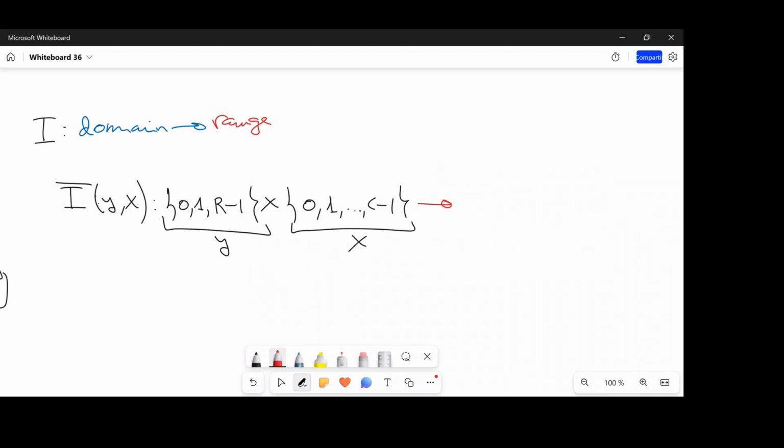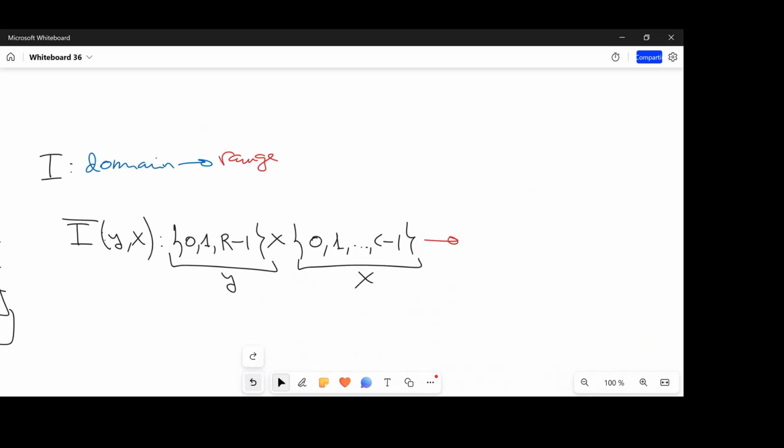Let's say that our colors are three numbers between 0 and 255. So we have 0, 1, up to 255, and we have three of these numbers.